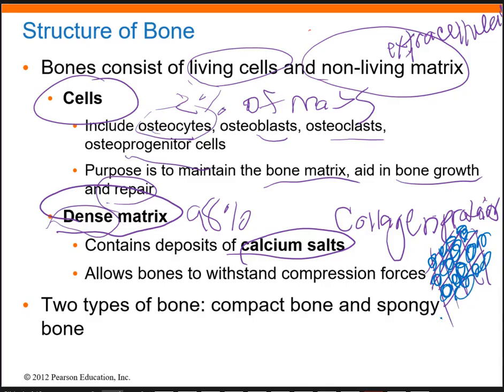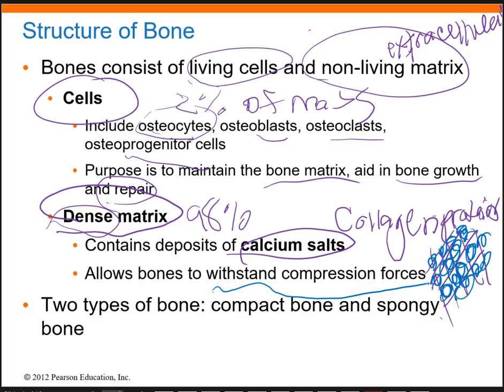Because most of the bone is actually this really, really hard, dense matrix, and it's so strong, this is what allows the bones to withstand the compression forces that are always pushing down on them. If you think about the bones in your legs, for example, they're relatively long and thin, and we can have a lot of body weight pushing down on them. In some cases, hundreds of pounds pushing down on those bones, and they don't bend, they don't bow, they don't get squished.